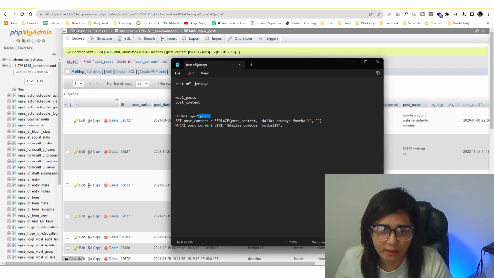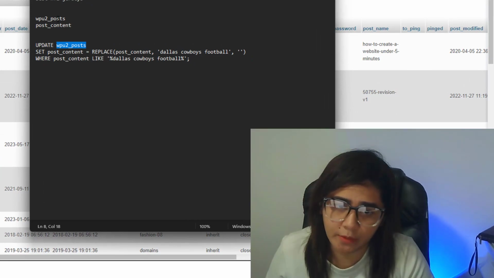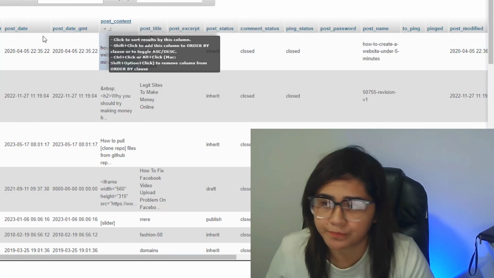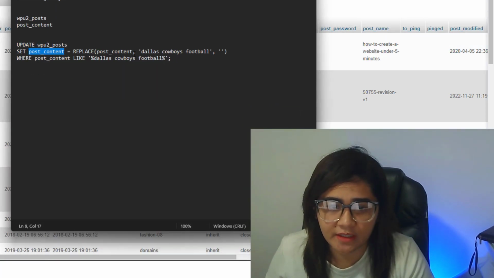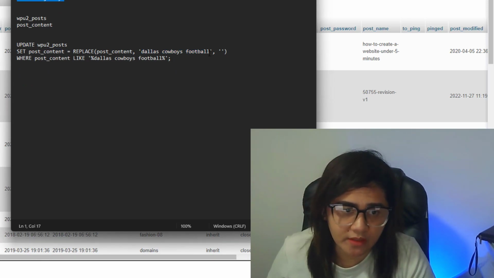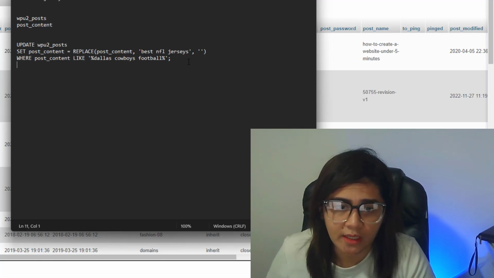Basically we want to update the WP posts table and set the post content: find any post content that has this word, and replace that with an empty string. And then we need to add a WHERE post content LIKE this.